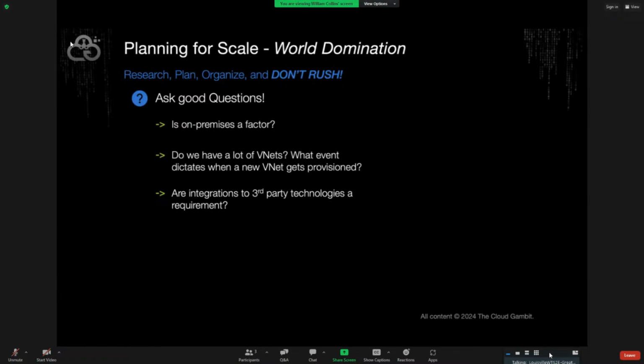Next thing is, do you need to integrate with third-party technologies? Honestly, the more I've seen this out in the wild, the more I really appreciate the few times where you can just use the cloud-specific stuff for the application. It makes it so nice because everything's so tightly coupled. Azure built all these services to work with each other.